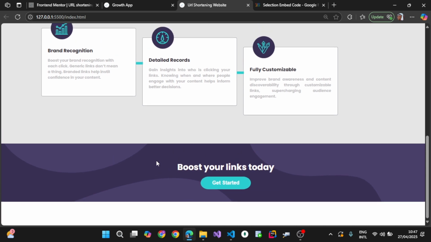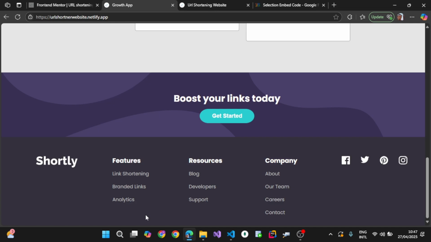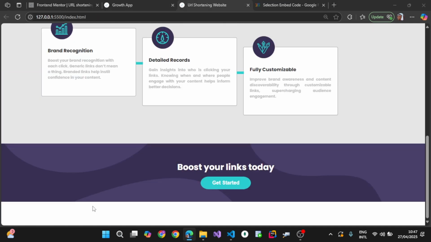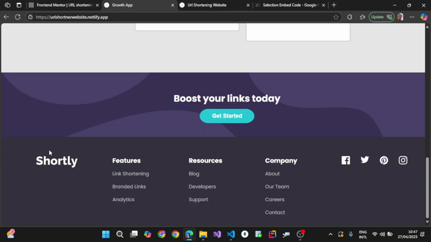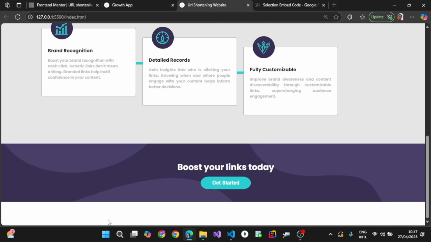And we're going to scroll down. The color of our logo has changed, but because the background is white, that is why it is like this. We're going to correct that, but not now.